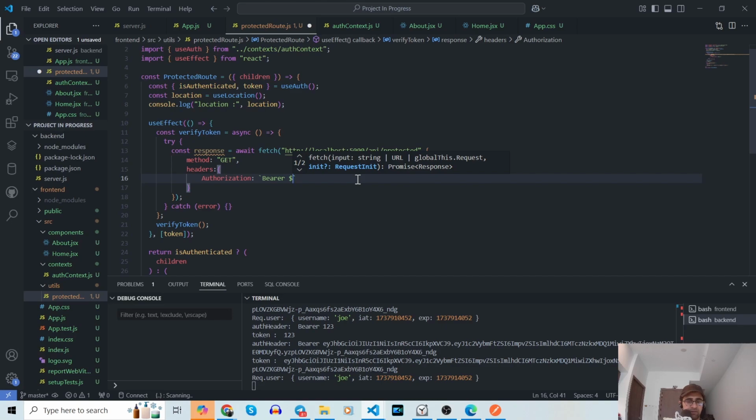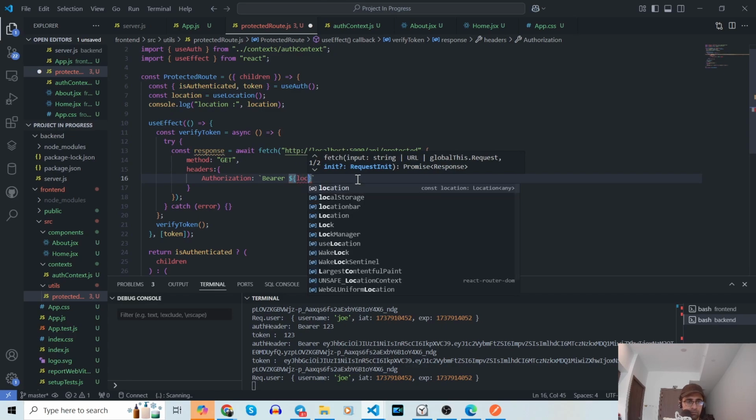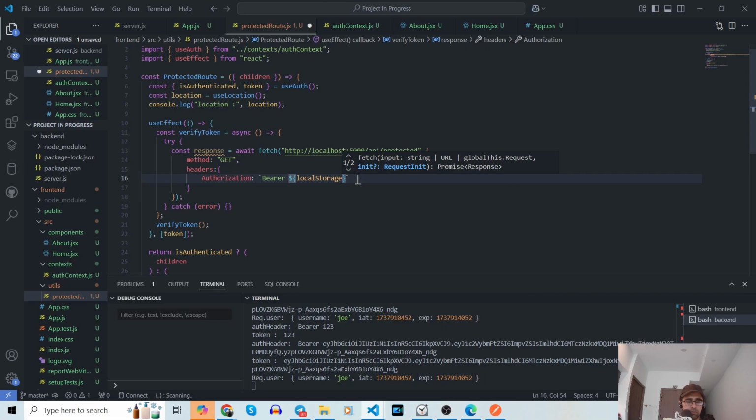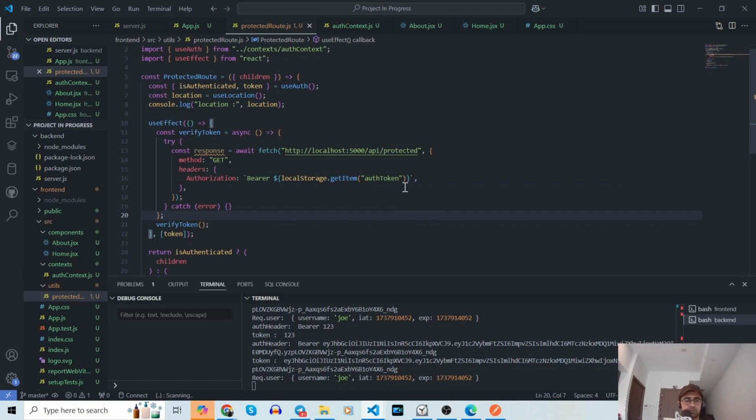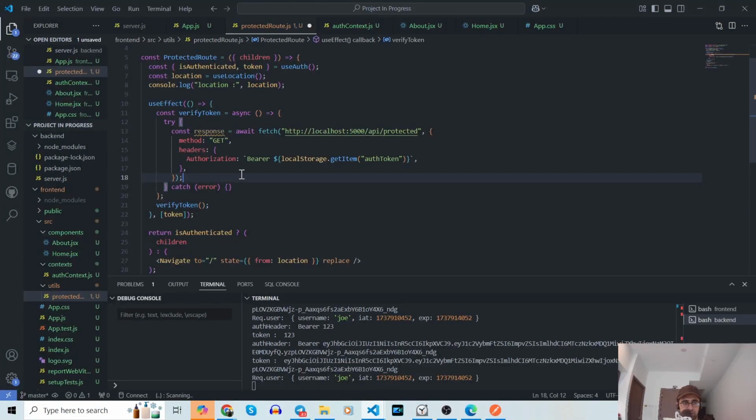And this dynamic value is what we get from the local storage. Local storage, get item, and we just want to have access to the auth token. Save this.